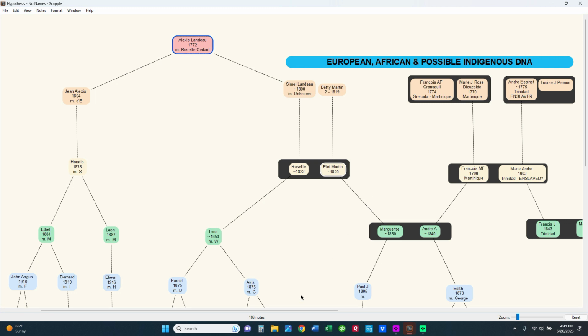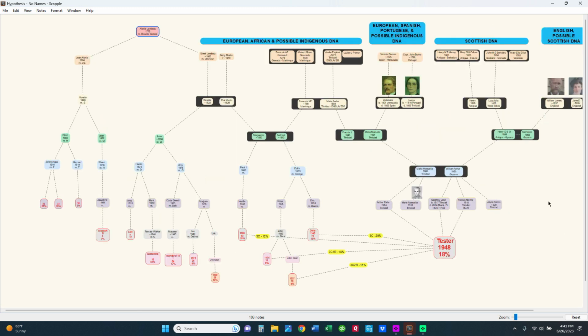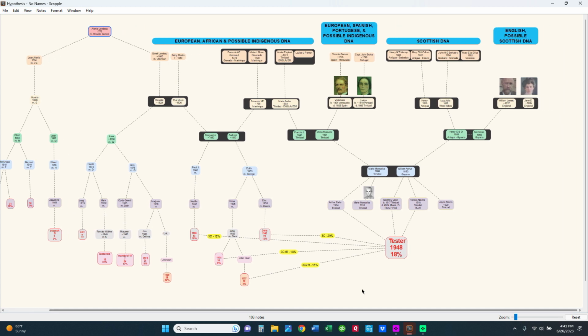What I've also done here, I'm going to zoom back out, is I've taken where we think the DNA is coming from. Ethnicity sometimes plays a part and sometimes doesn't. In this case, it does. He was very surprised to have 25% African blood. He's a man from the UK. We're probably dealing with some banana boat actions back after the war in the late 40s. This was actually done because I had a possible birth father identified.